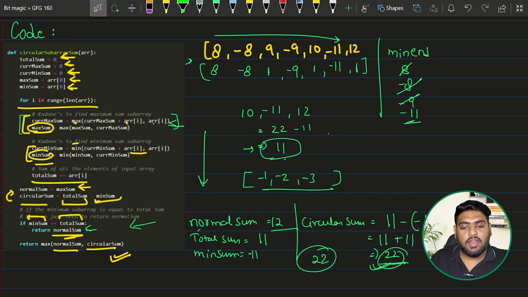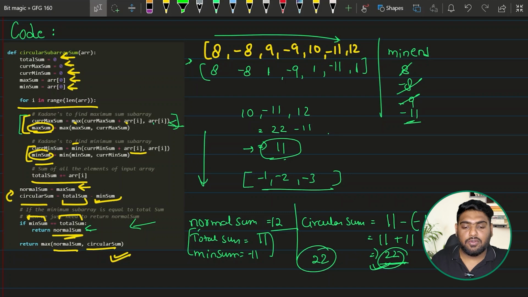Now, I hope you have understood this approach very clearly, because these little things could be a little confusing. But again, you need to dry run it yourself with any example that you want to form, and then you can reach a better understanding of this approach.